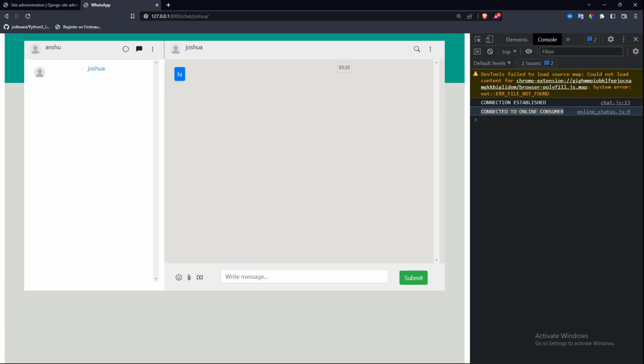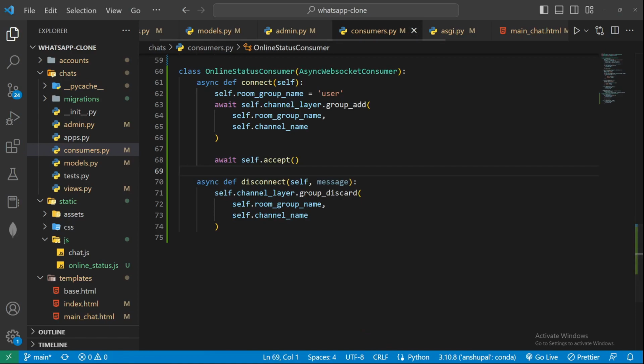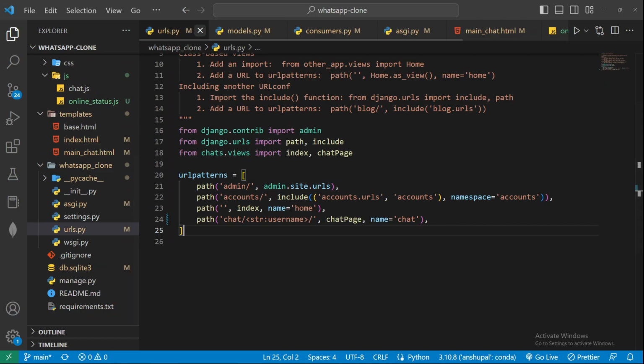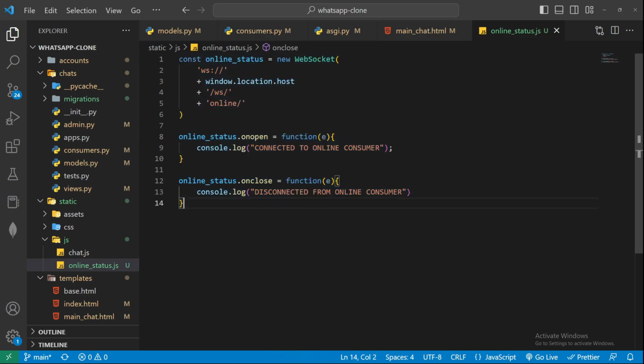So what we can do is that as soon as the connection is open, let me just close this. The files that we don't need: URLs, and we also don't need main chat HTML for now. Okay.